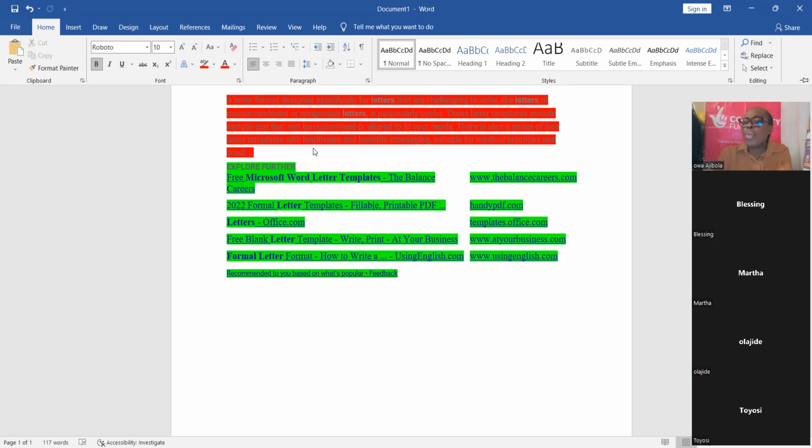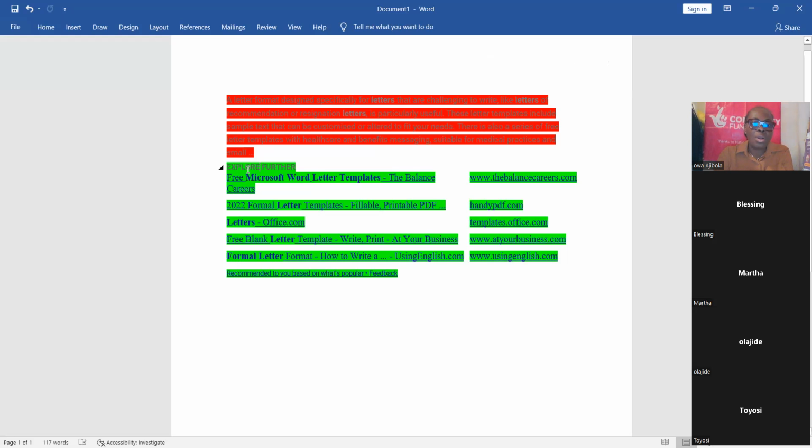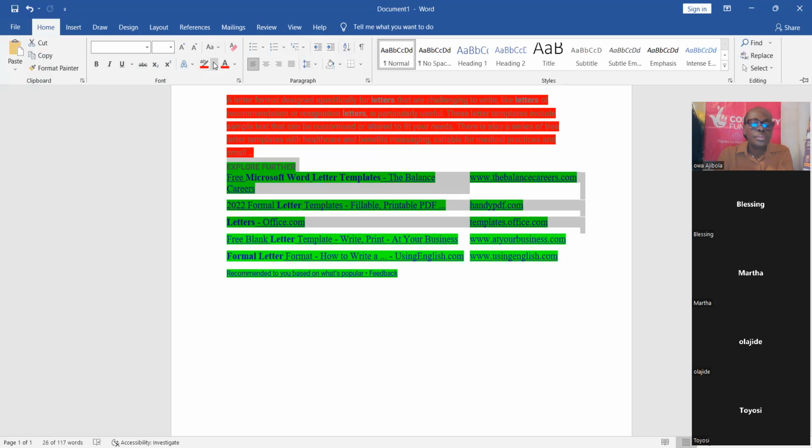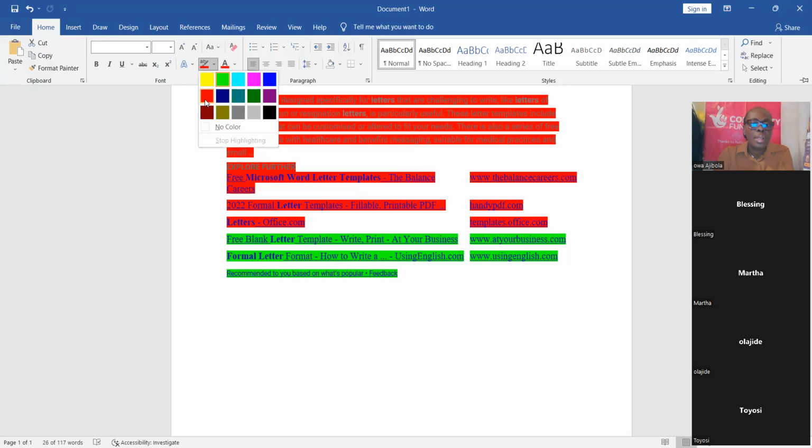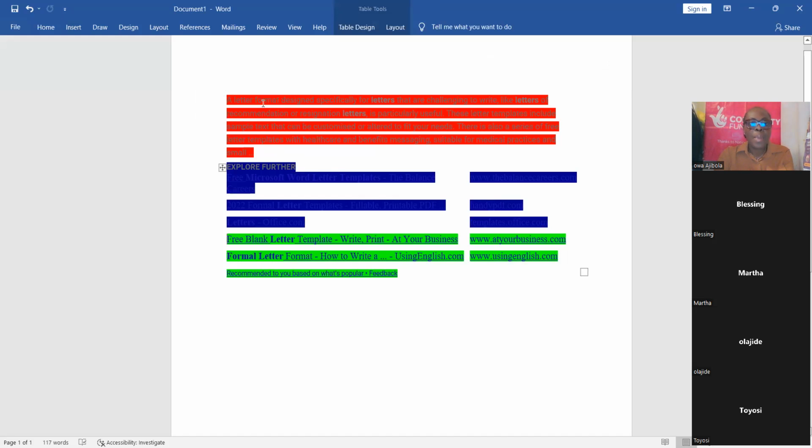So these are the basic ways you play with colors. You can continue, not only that, go on with every other color. Like, I'll shade this. I'll pick another color. I'll pick purple. This purple colors even the text. I can't even see it. The purple is so dark. Too dark, yeah. Very, very dark. Exactly.